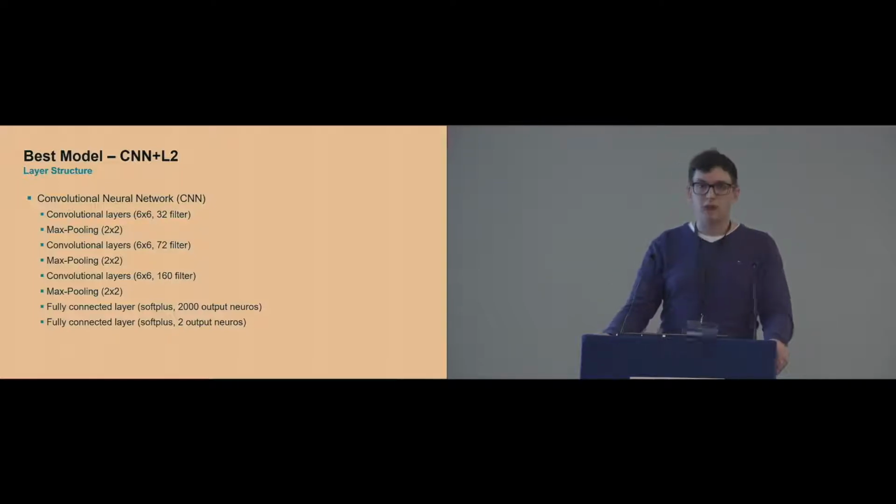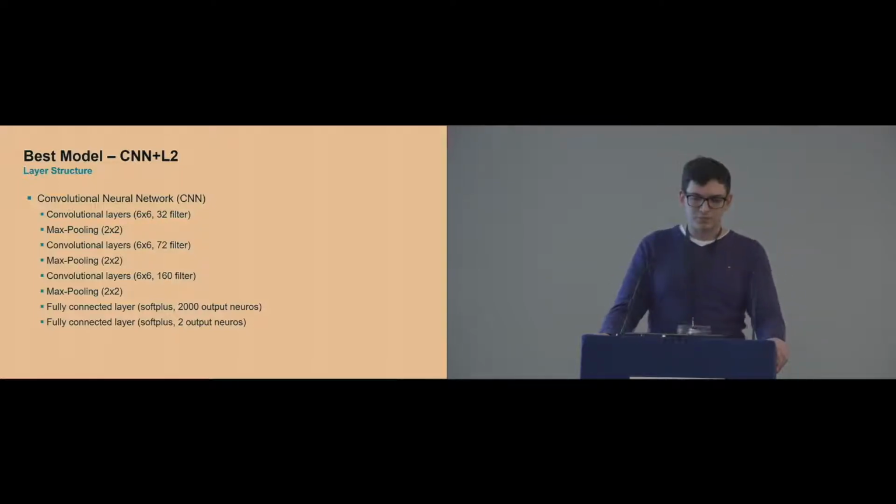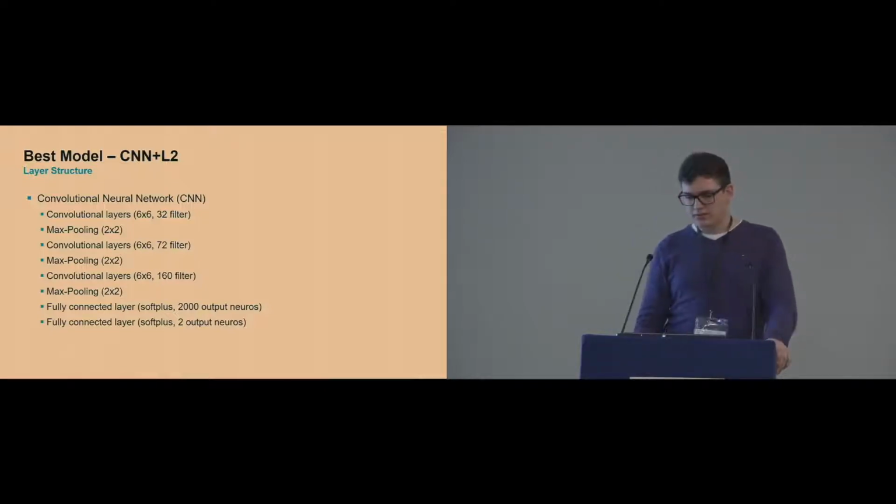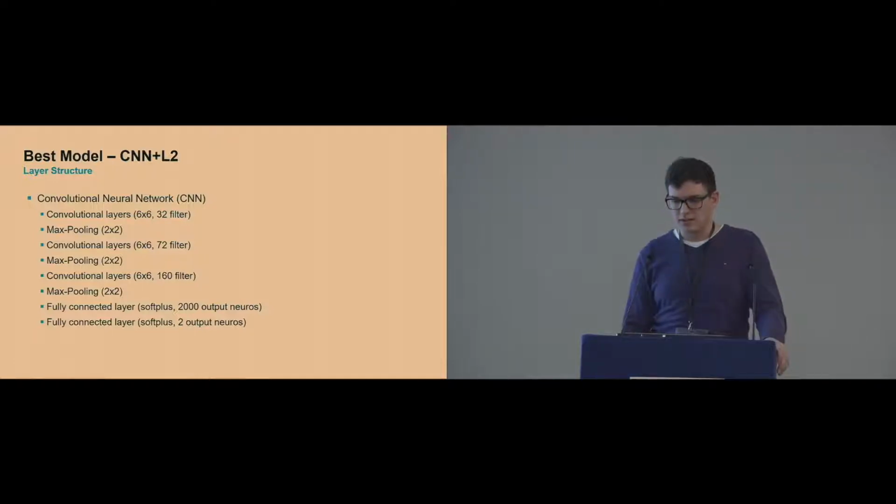And at the end of our model, we applied fully connected layers with a softplus activation function, and in the middle we had 2,000 neurons, and as I said, 2 output neurons at the end to estimate the pitch and the yaw. So looking at the results of the model, how did we actually achieve those average values?